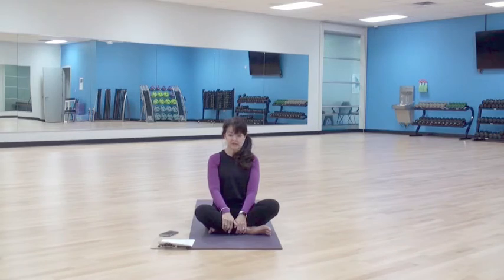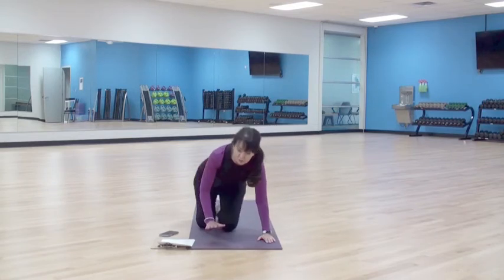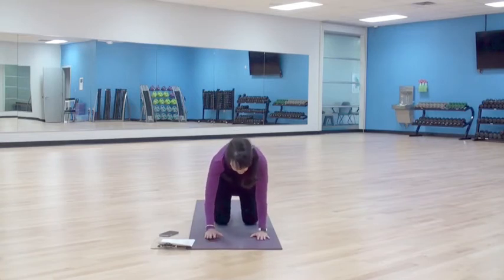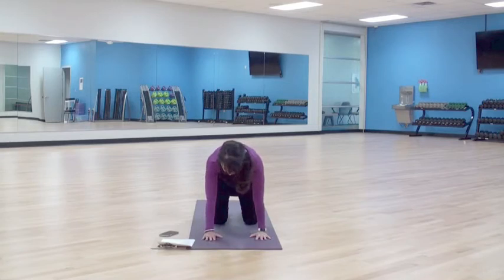Nice neutral gaze, but let's swing around. We've been in this position for a while, and I know it gets hard to sit for very long in the same position. Let's swing around here to tabletop. So again, this tabletop is aptly named because we want our back to be as flat as a tabletop. So we're in this nice neutral position, fingers spread wide, wrists under shoulders, knees under hips.